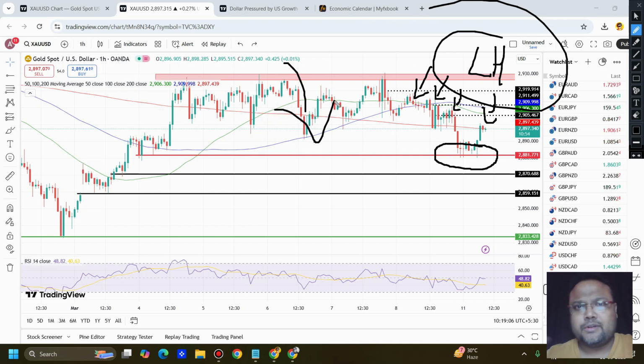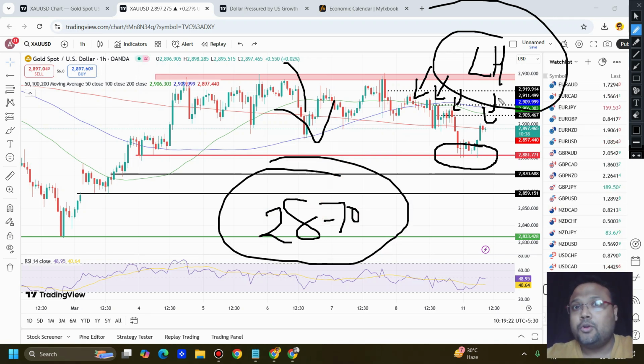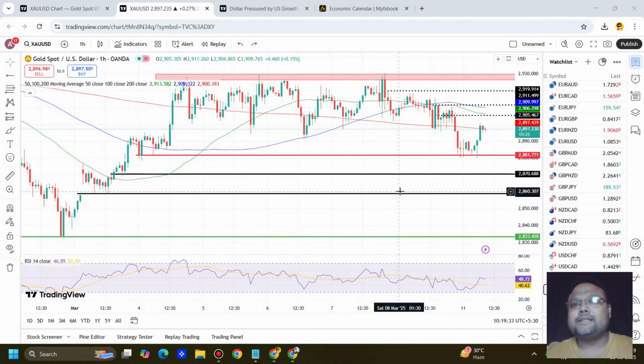I'm not talking about trend reversal here. That's a different story. But what I'm saying is that there is a possibility of a little downside. Little downside means market forming another lower low here. So the next support on the chart of gold is around 2870, because market is forming lower lows. Next time when market will be coming down, there is a high chance that market will break this particular support and head towards 2870. If market takes support around 2870, 2869 area, we can look for a buy position.